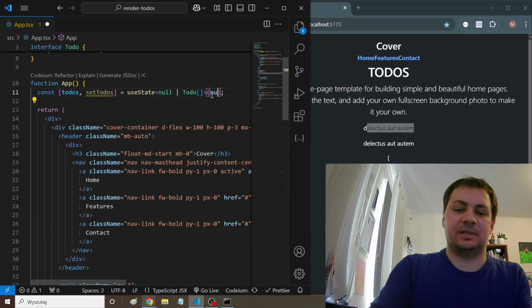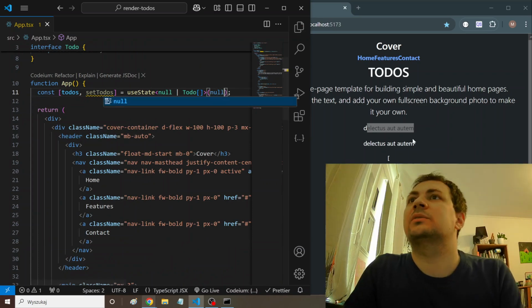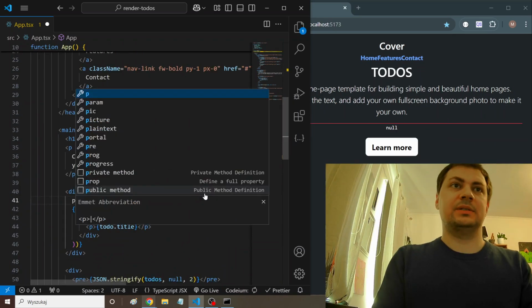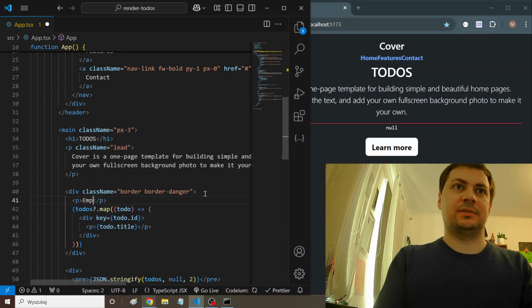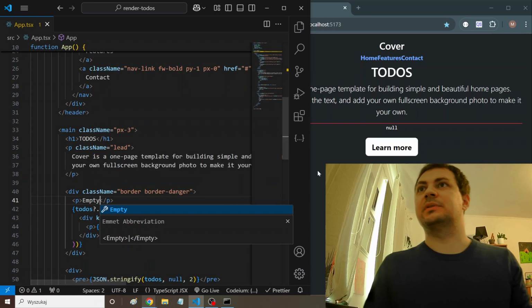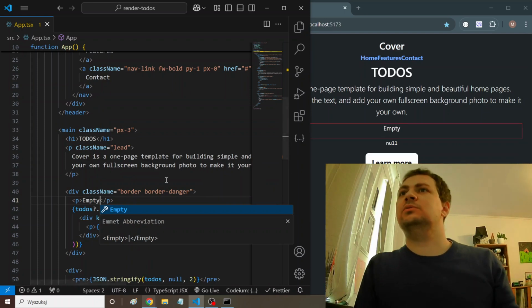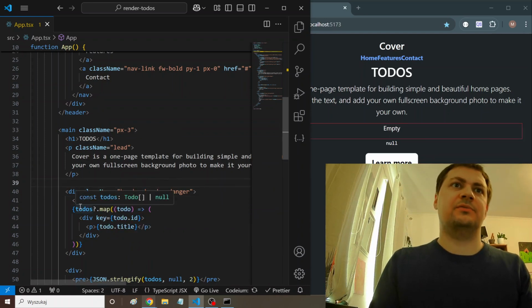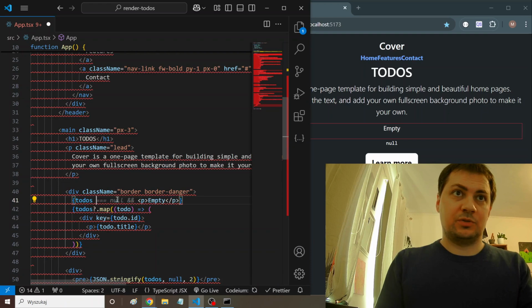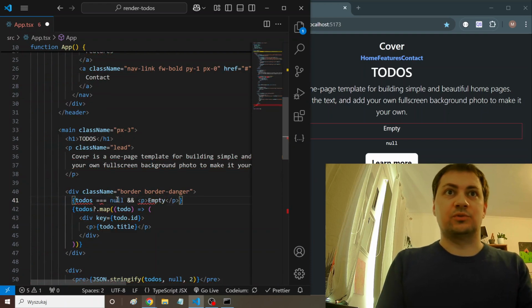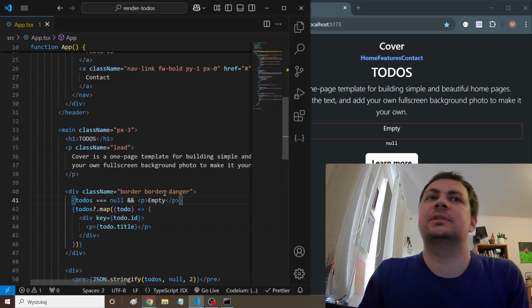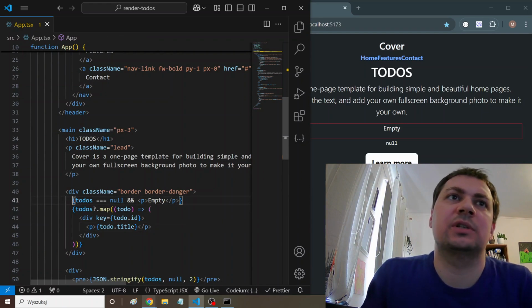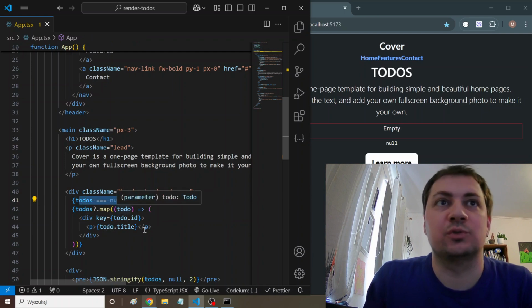Now remove this dummy data. Let's replace that with null again, and let's type here that this is an empty list. So let's see how it looks. This is empty, and if there are no to-dos, or maybe okay, to-dos equal to null, our list is empty, so we can conditionally render an empty string if this evaluates to true.